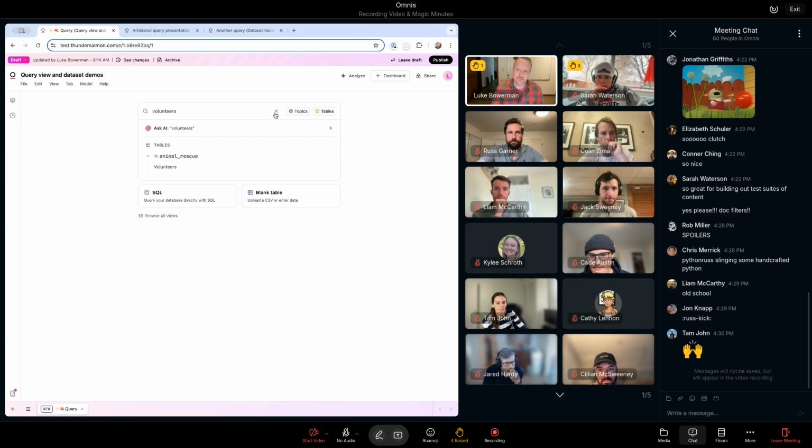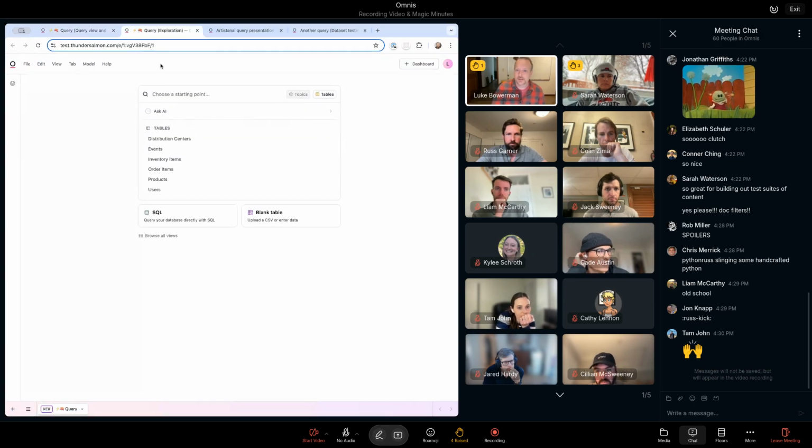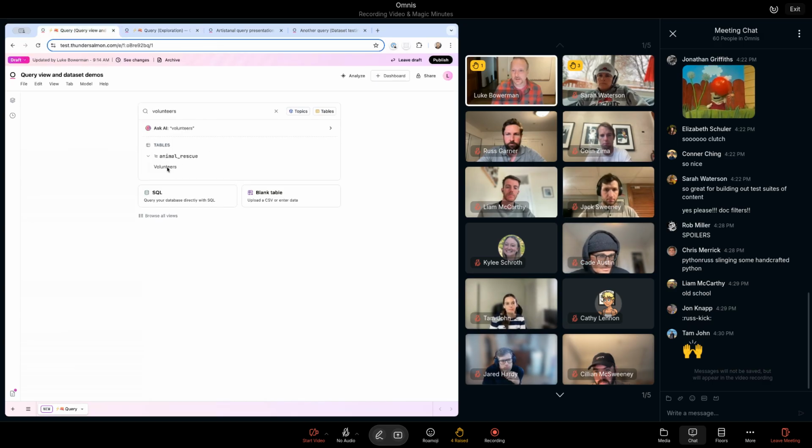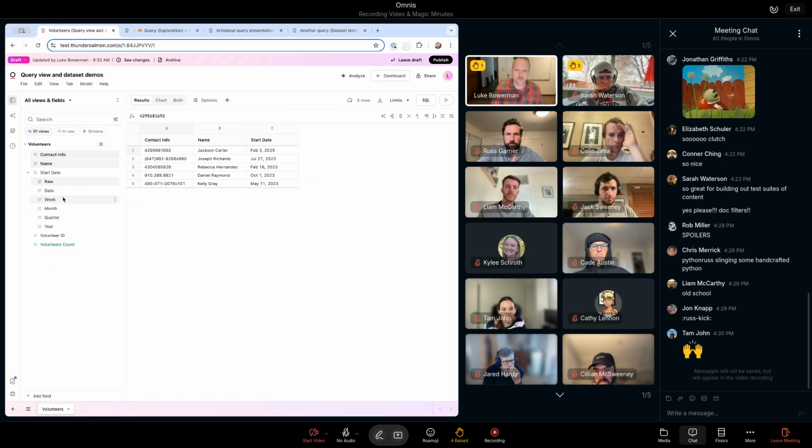One thing to know, I can't really demo it super easily. Actually, I'm lying, I can demo it easily. If I have a model with no topics, so maybe a brand new instance, it will automatically start showing you the tables instead of topics, since there's no topics to use. So we have a better entry experience now. By going back to this one, I can just click volunteers, and we'll see it automatically previewed the volunteers table for me.